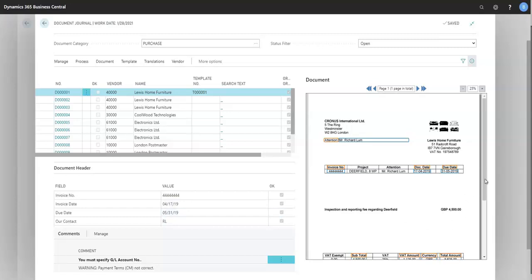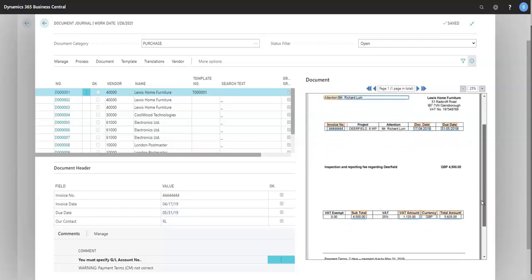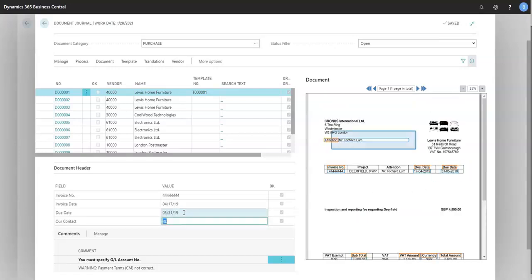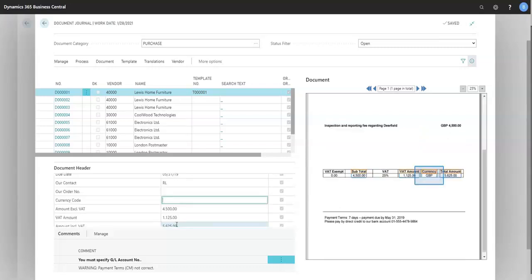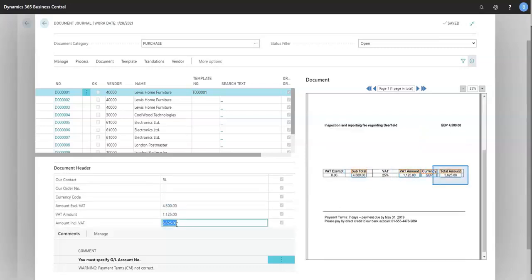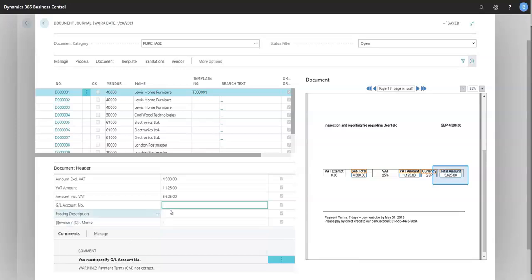There are 1 or 2 things we still need to complete to get this invoice ready to be posted, so we can do that now. If we just scroll down here, ordinarily you would check and notice that the template has started to be built, and any changes we make here will be updated on the template. I'm just continuing to scroll down, and eventually we get down to, okay, what GL code do we want to post this amount to? We can do the usual lookups, but I'm just going to type my GL code straight in.